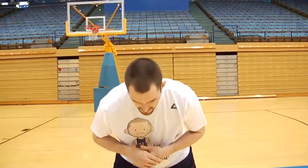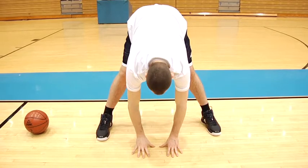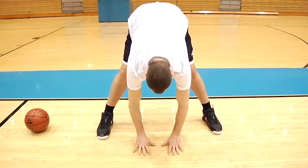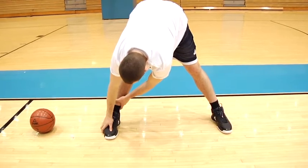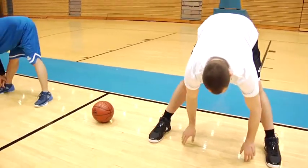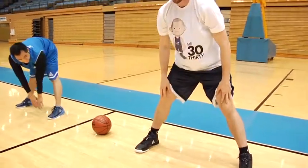All right, a few stretches I do before the game to get my body going are, I guess, the basic hamstring stretch where you're just going right down the middle. Try to get your palms to the ground. Hold this for about 15 or 20 seconds. Also go to both sides, hit your right side. Also hit your left. So I'll say that is the first basic stretch you have to do to get your body going.